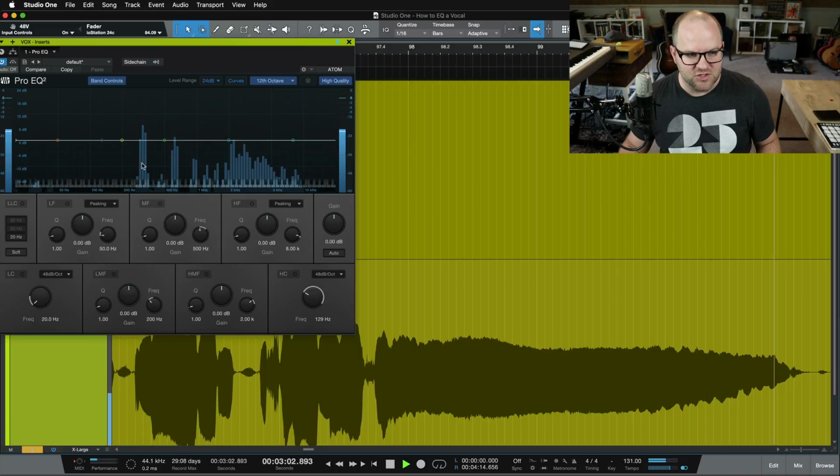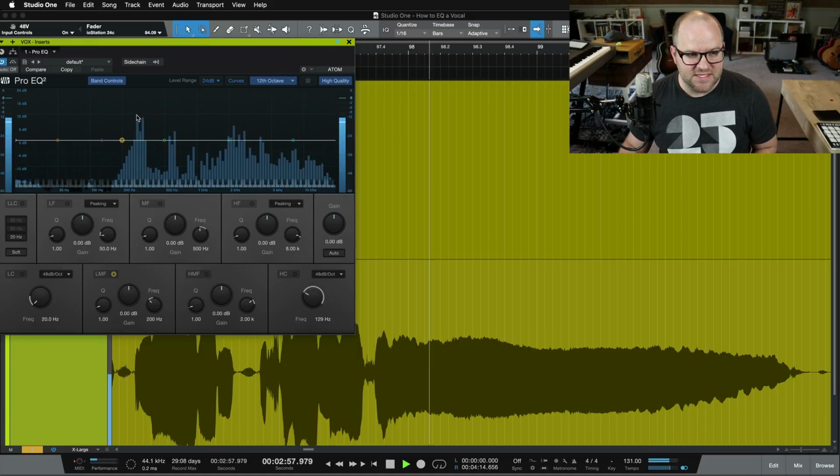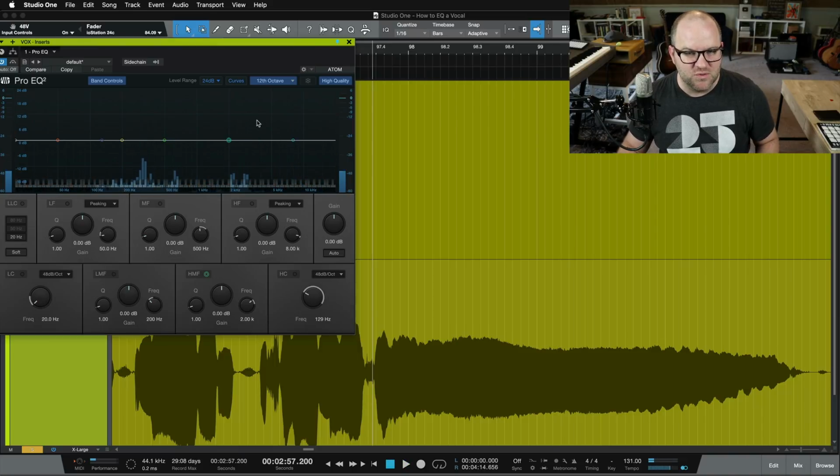This is this D sharp, which by the way, this 12th octave EQ view is fairly new in Studio One. It can be handy. So we can see I'm singing this note, but here are the different harmonics of it. And we can see there's a couple of spikes up here in the 2 to 3K range. That's usually where I find that problem.